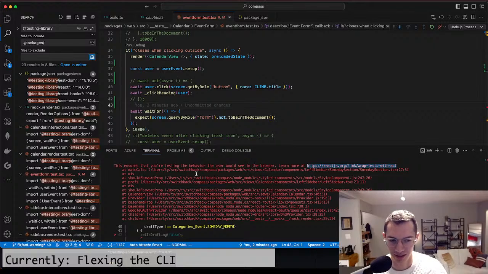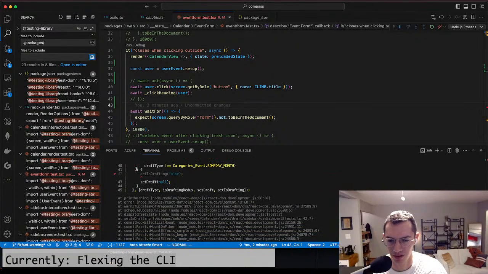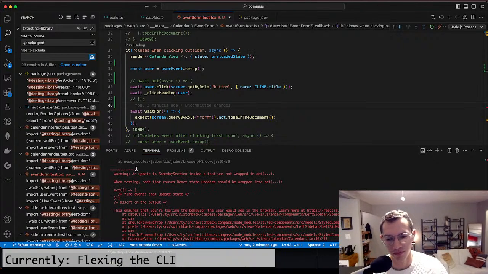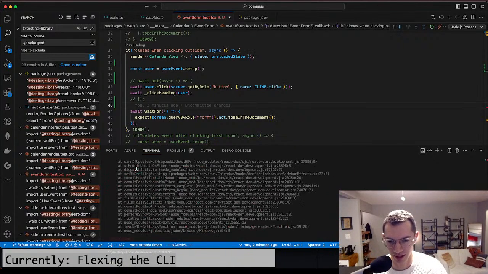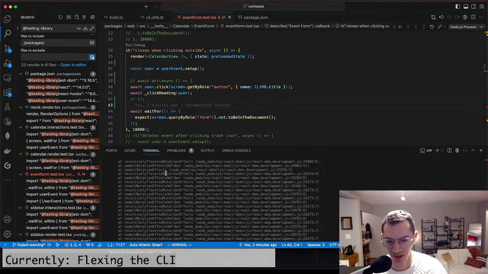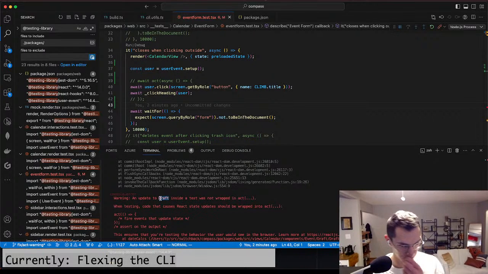It's not Testing Library in that message, I think. I could be wrong there. That's kind of all we get for every different component. Another Someday section one. Draft, yep.